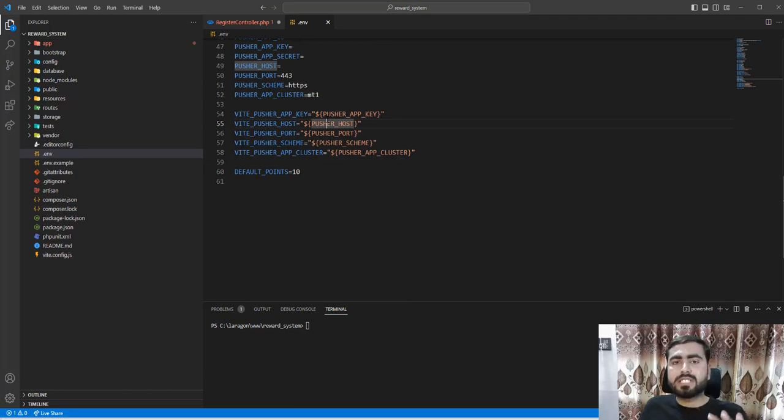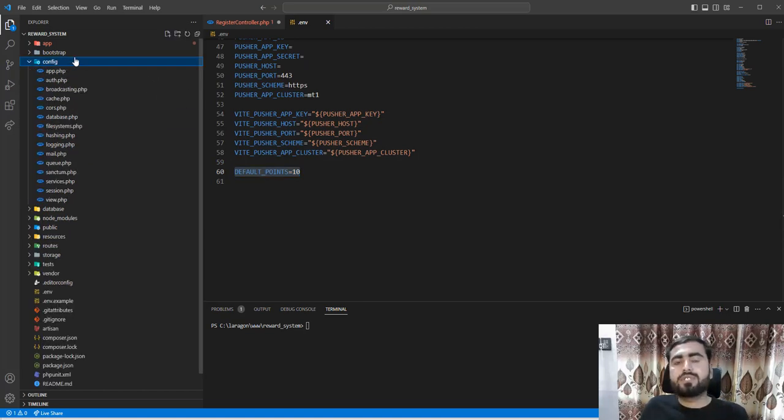Because whenever your application is cached, these values won't be updated. So make sure to add this into the config directory. Here you need to create a new file or add into the previous one, right? Whenever we execute the command php artisan config:clear, it will clear all of the config, and then your application that is using this value in the config will also be cleared, right?